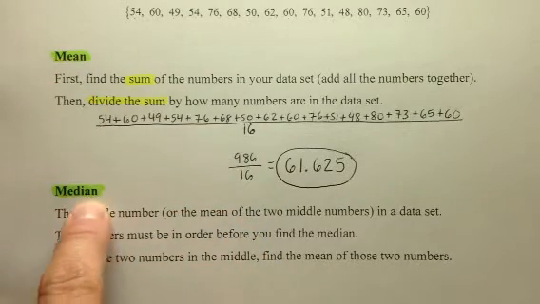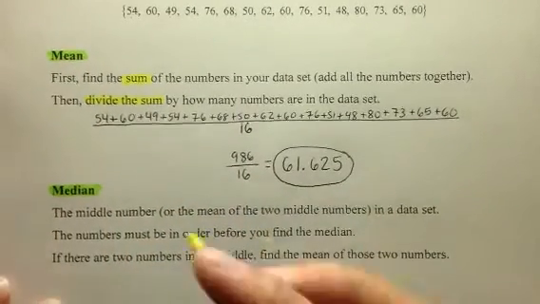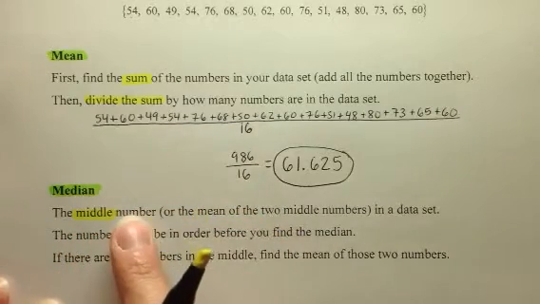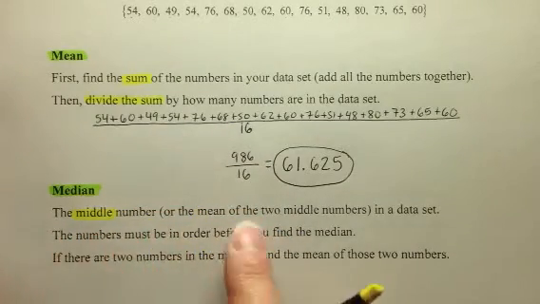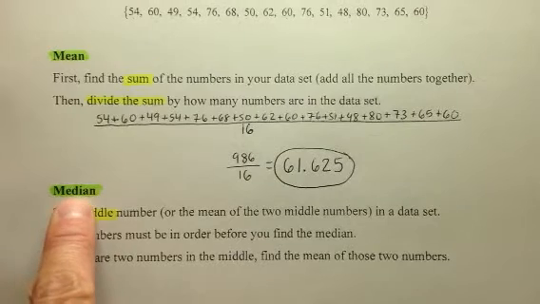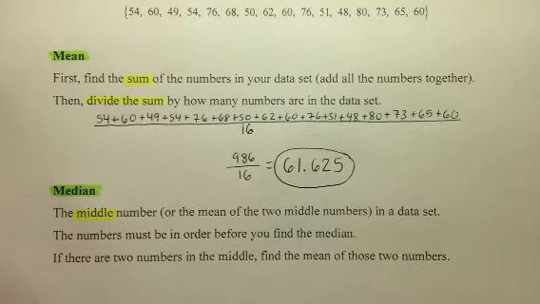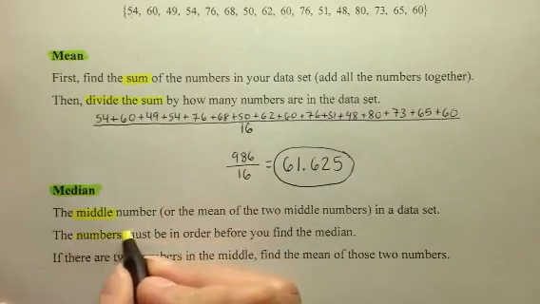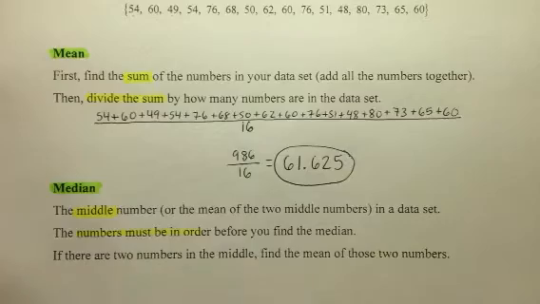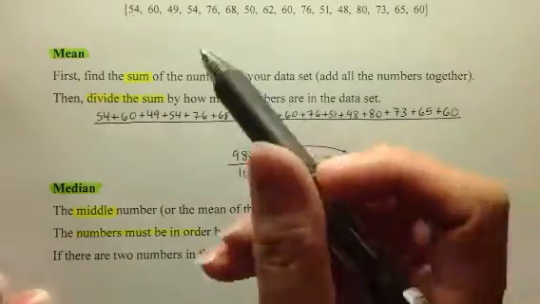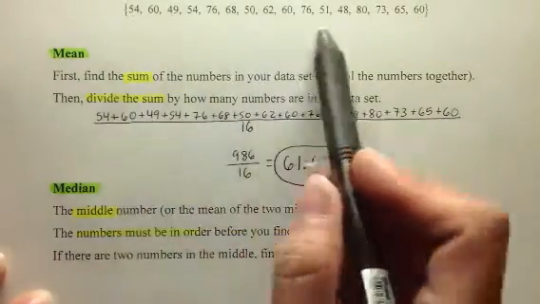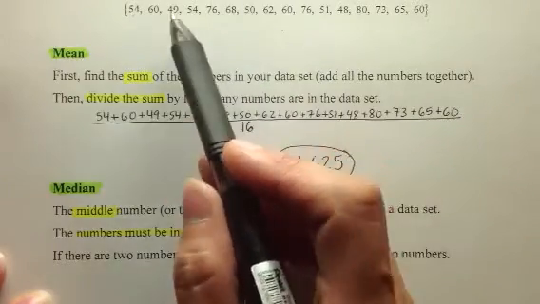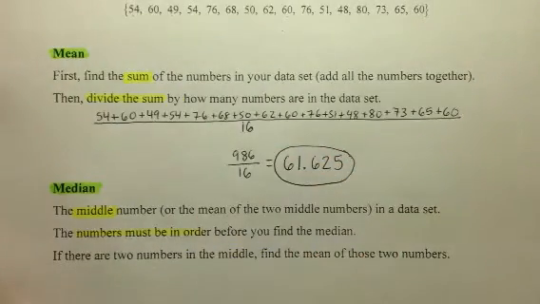The median, the way I remembered this one, is that it's the middle number in the data set. And I'll explain this part in a minute. So median sounds like medium, small, medium, large. So that's the one that's in the middle. Now what's really important is that the numbers must be in order when we find the median. For example, we cannot go up in the set and just find the one that's in the middle, we have to put them in order first.